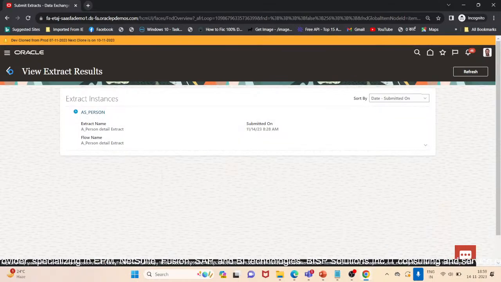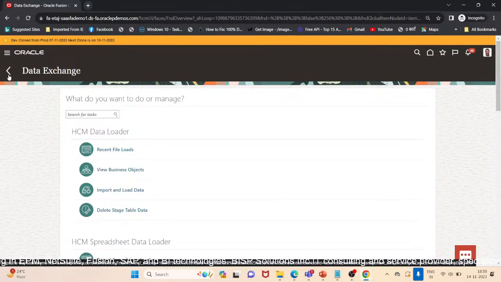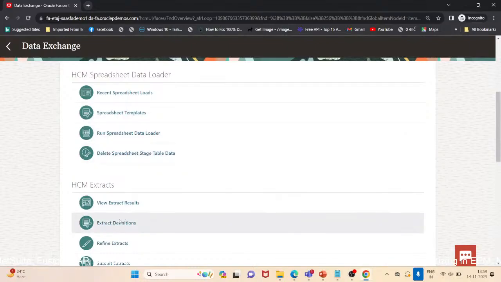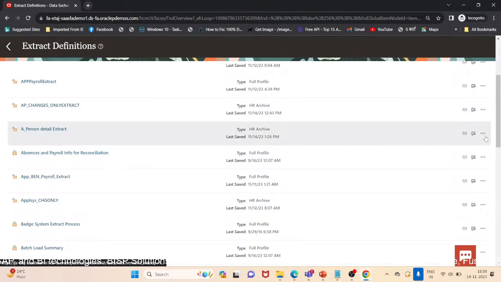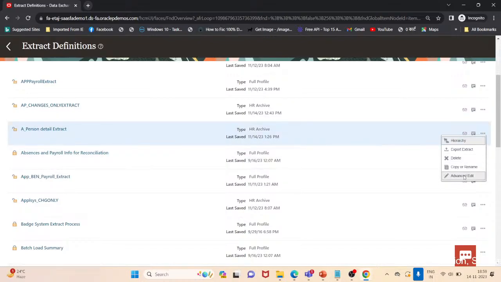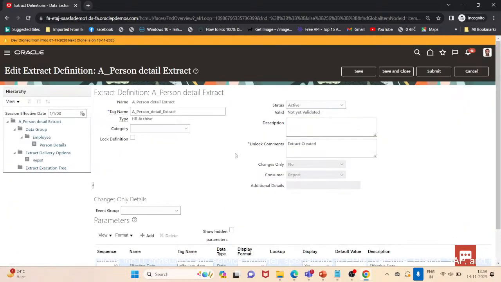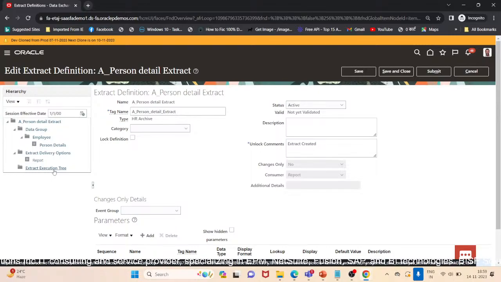We'll come back to our extract definition. This is the extract definition. I'll open this in advanced edit, and here you can see the extract execution tree.